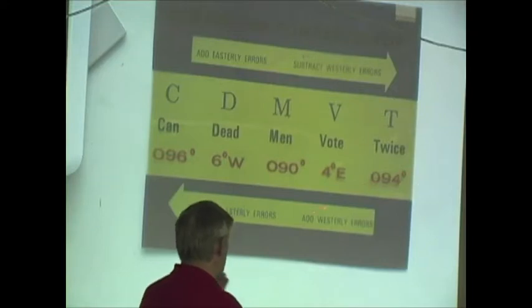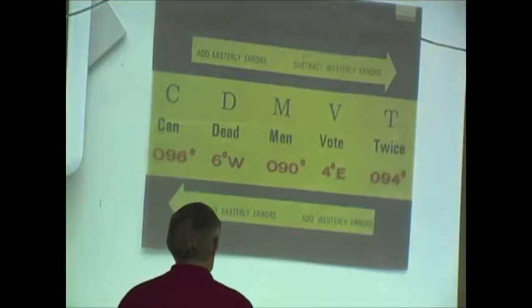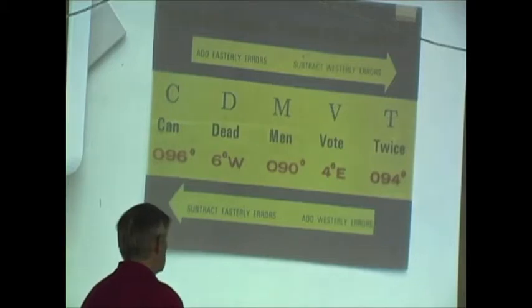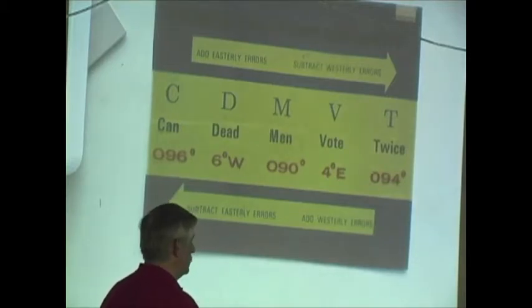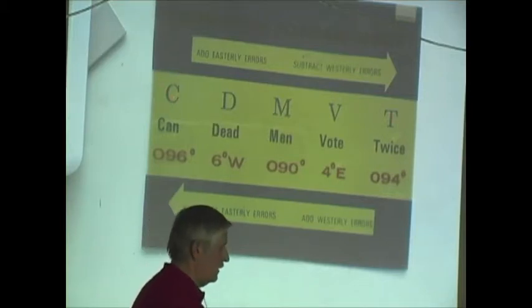Here's an example. You plotted a course on the chart, 094. By the way, the practice for recording courses is that it's always 3 digits. It's not 94 degrees, it's 094 degrees. You have 4 degrees east, subtract east, so you subtract it to get 090. You find that on a course of 90 degrees magnetic, your compass is off by 6 degrees to the west, and therefore it tells you to add 6. And vice versa if you have a compass course and want to plot the true course. Pretty straightforward.